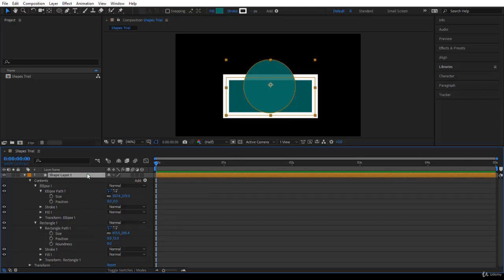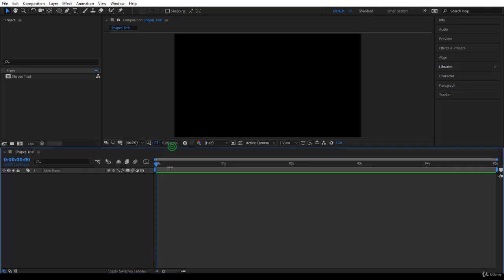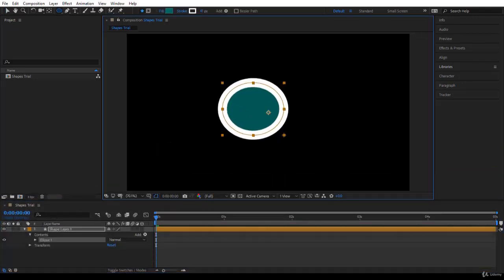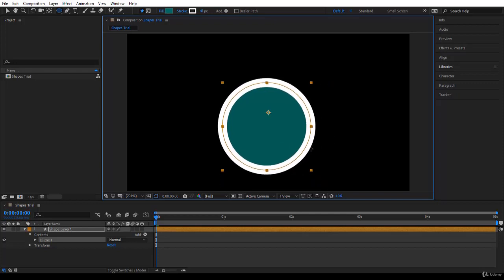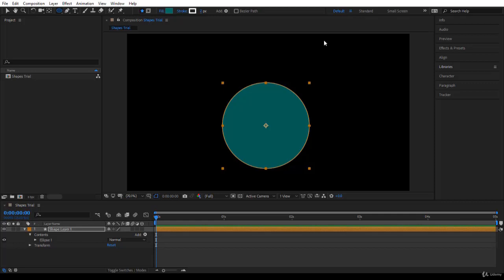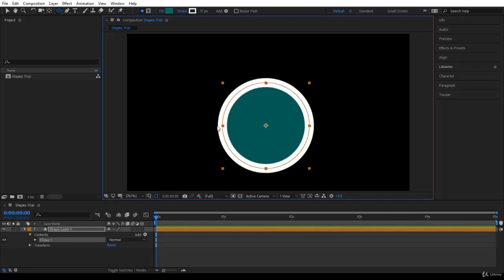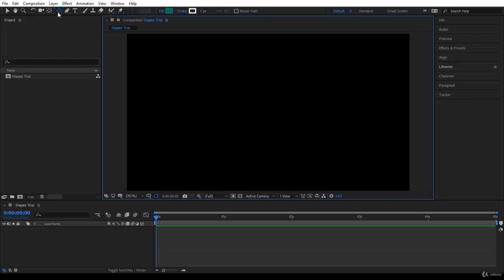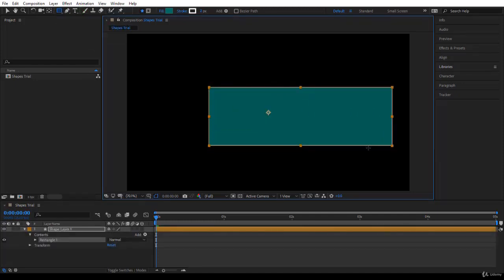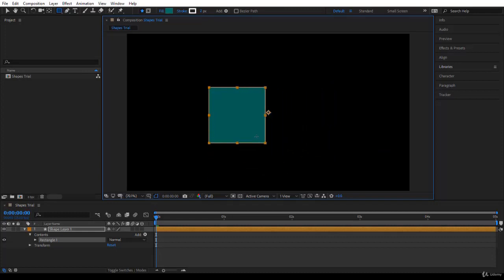Let's delete this one. I'll show you how to create a perfect circle. If you click and drag, press shift, you have a perfect circle. You notice, guys, let's put the stroke to 2, it will be nicer. So this is the way to create a perfect circle. Fine. I will undo this one. And let's go back to rectangle. If you click and drag, you create a rectangle. If you press shift, then you will create a square. As simple as that.